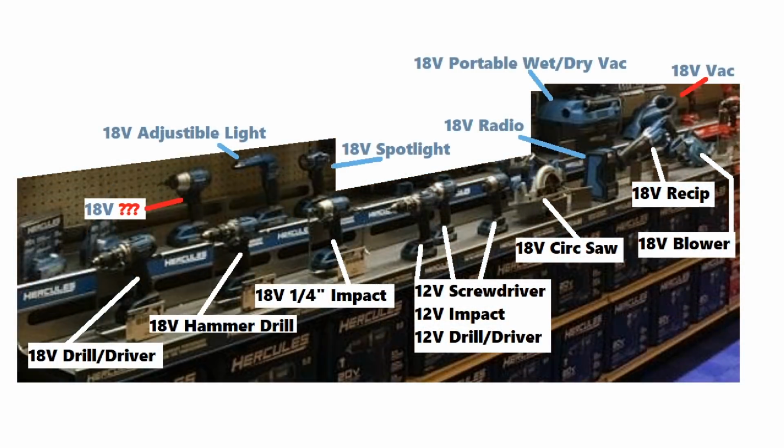Now, we've gone in and I've cut out all the things that are not important to this image, but what we can see here on the bottom half is the 18 volt. Yeah, I know they call it a 20 volt. For the bear, they're always 18 volt. It's the same thing. We got the drill driver, the hammer drill, the quarter inch impact, screw, and then in the 12 volt line, we got the screwdriver, impact, and drill driver. Of course, we also have the cordless circ saw, the recip saw, and the blower. These are all things that are out currently.